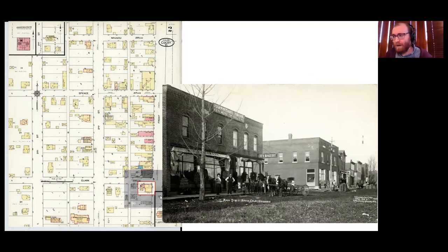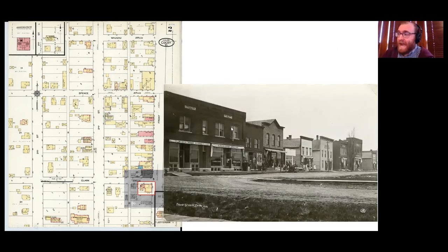Great example of how the Sanborn map helps. Had I not tried to find this on a Sanborn map and just looked at Google Maps, I probably would have assumed sometime in the last century the building came down and somebody built something else. But by looking at the Sanborn map, we can get a very clear understanding. My guess is that James Colby was a very busy photographer — he'd go on the road, hit a bunch of cities, take pictures, then come back to his Wausau studio. His wife or assistants would develop the pictures and make additions. They wrote 'Main Street' but maybe didn't know Main Street was already a place name. It's actually on Front Street, and there's another postcard that says Front Street — so they corrected it at some point.